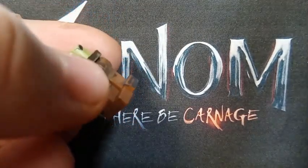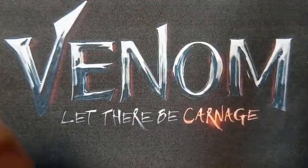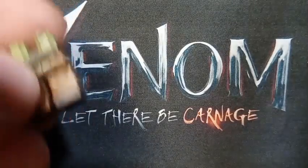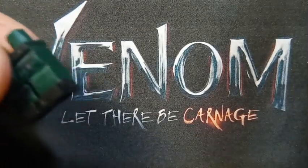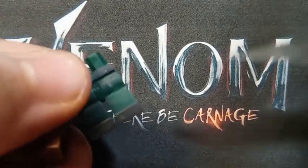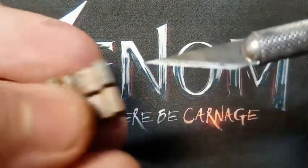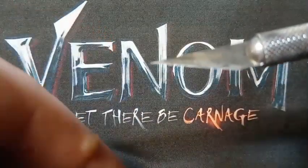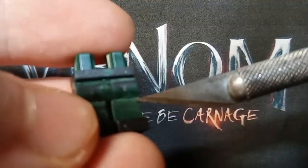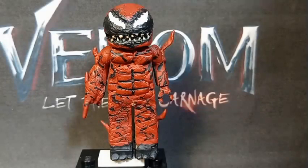And then after that I basically super glued the second pair of legs on top of the cut off legs right here. So I super glued these second pair of legs on the top of these right here, as you can see. And yeah, that's how I made Carnage's legs.